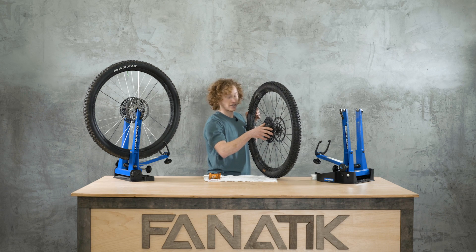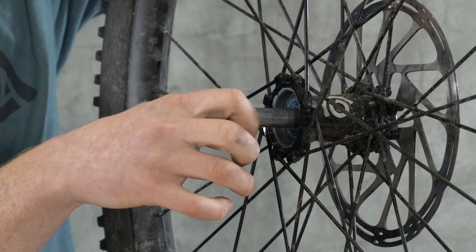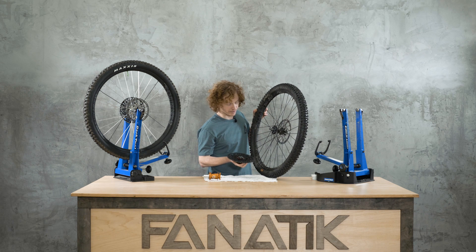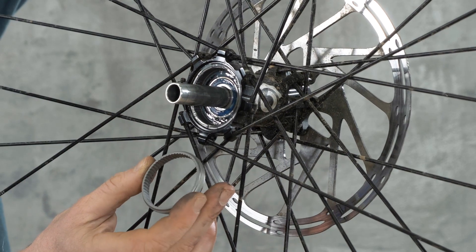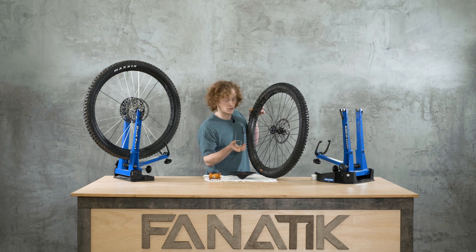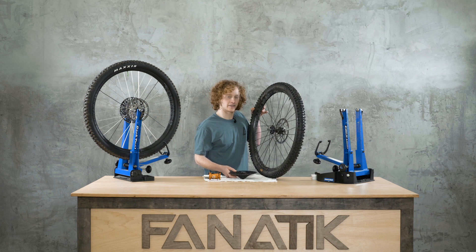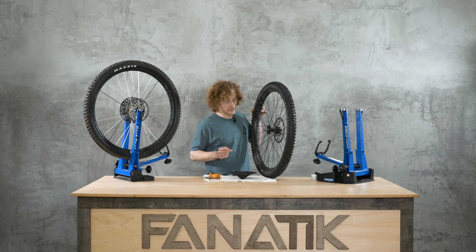Here I've got a Hydra Hub that has been out in the wild for about a year now. It is like the old Torch Hub — a six-paw design — but it has a number of differences. First and foremost, the drive ring has way more teeth, almost twice as many: a 115-tooth drive ring versus the 60-tooth on the Torch. It still has six pawls, but instead of engaging in two phases, they engage individually, making it a six-phase design. Six pawls times 115 teeth gives us 690 points of engagement.